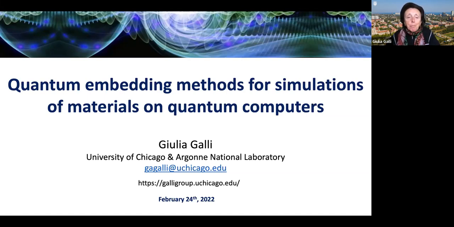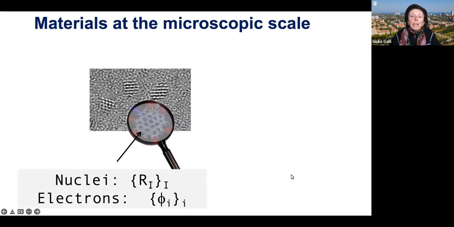And I'm going to tell you about a development that in my group is relatively new. It started a couple of years ago, and it was motivated by a specific problem that we are interested in solving, a problem on spin qubits, to look at the prediction of properties of spin qubits for quantum technologies. And it led us to think about how to do calculations for materials on a quantum computer. But I would like to start with a general introduction to put in perspective what we're doing.